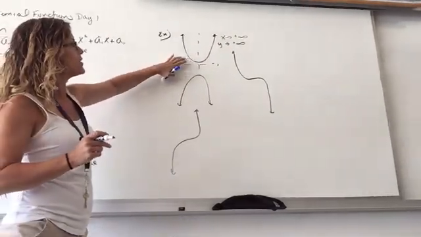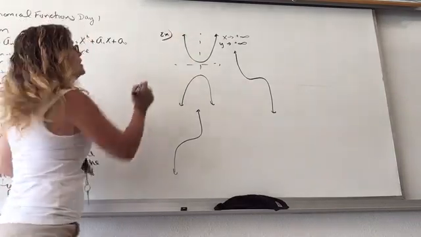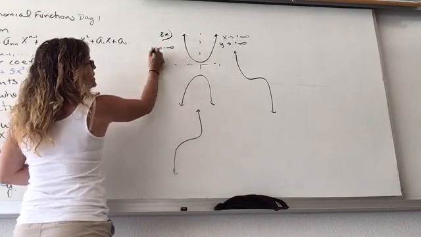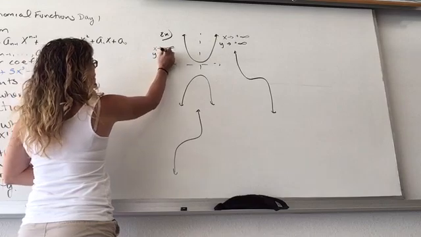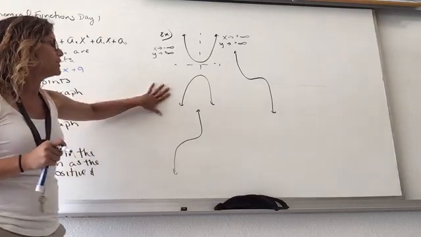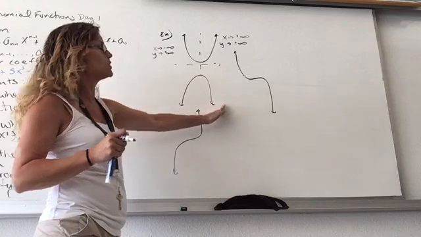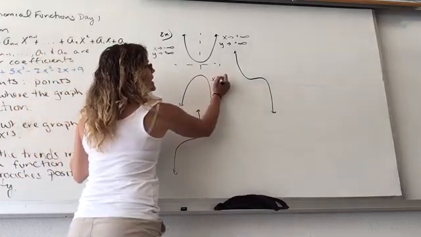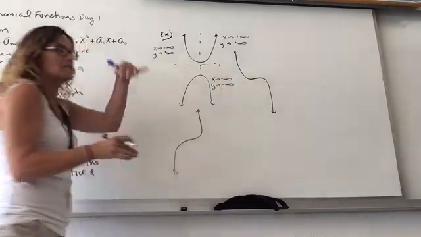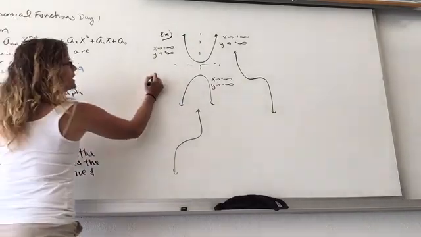But here, as x goes to negative infinity, so as the x value moves to the left, the y value is still going up. So this is x goes to negative infinity, because it's going to the left. What's the y value doing? Well, it's still going to positive infinity. It still likes that positive. So likewise, if we look at this, this is the positive side, so as x is going positive, what's y doing? Well, it's going to negative. So as x goes to positive infinity, the y value is going to negative infinity. It's going down. And over here, as x goes to negative infinity, y is going to negative infinity.